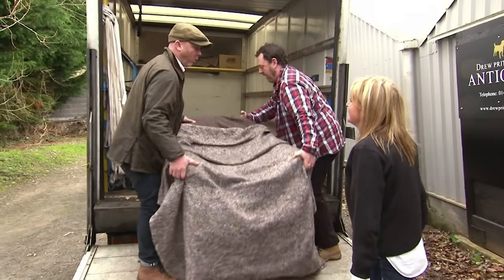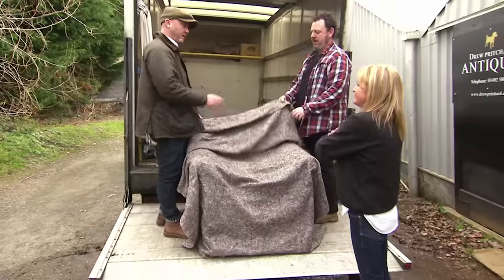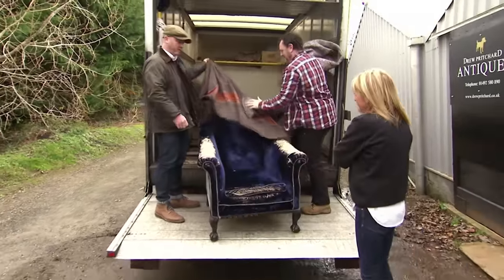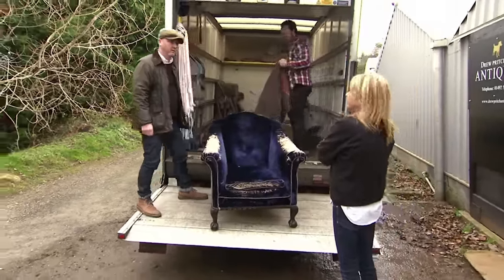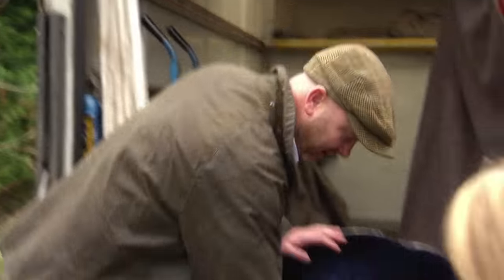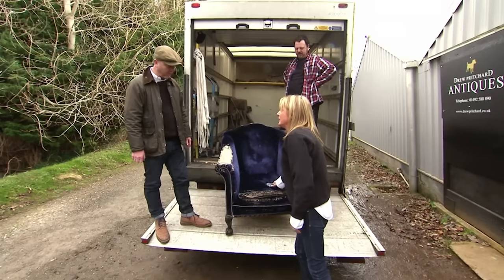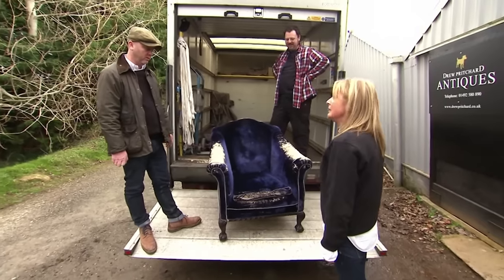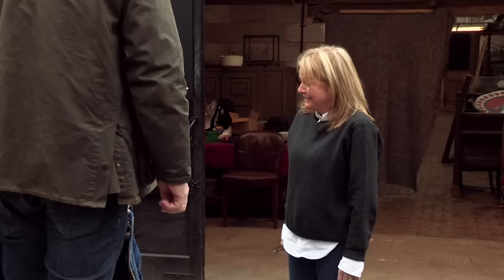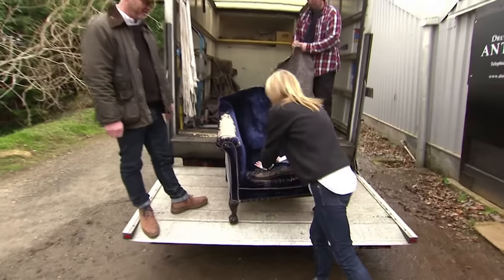With trepidation, they head back to base to show Rebecca the chair. I really like it. A lot. And I paid way too much money for it as well. What do you think? I love the colour that's left. That's not the reaction I was after, to be honest. It's absolutely beautiful. Don't you like the wear? No. No? That's a shame, because it's going in the living room. It would appear some sort of discussion needs to be had over that.